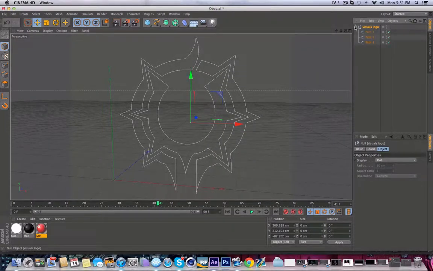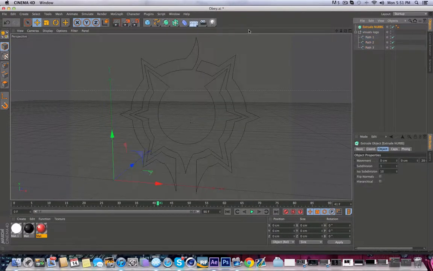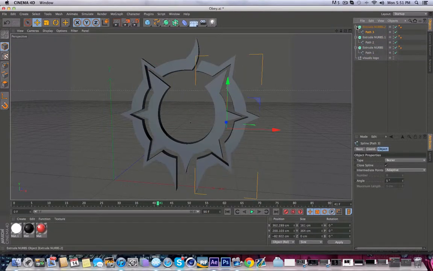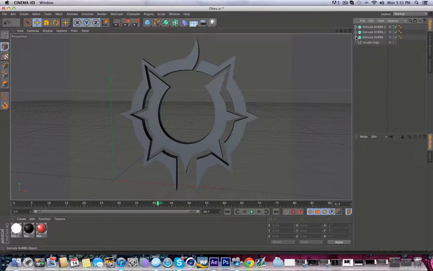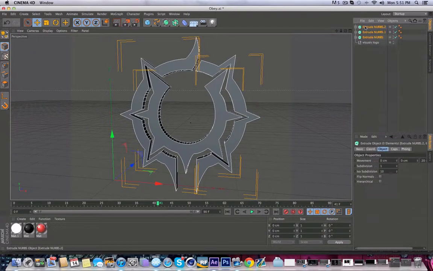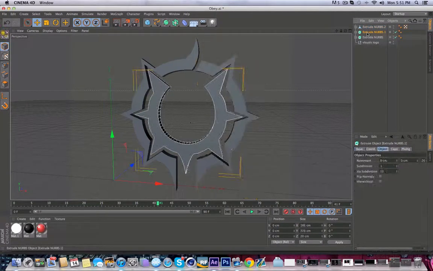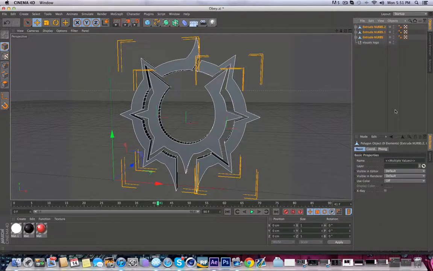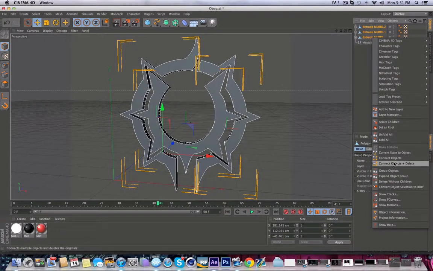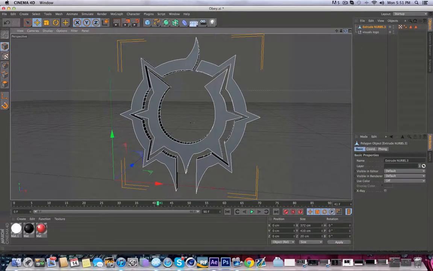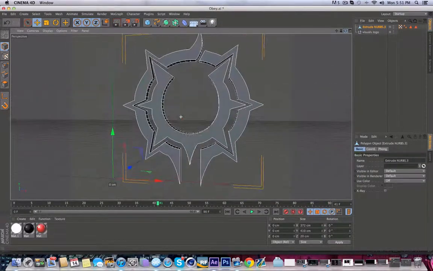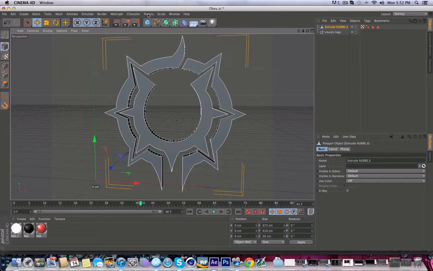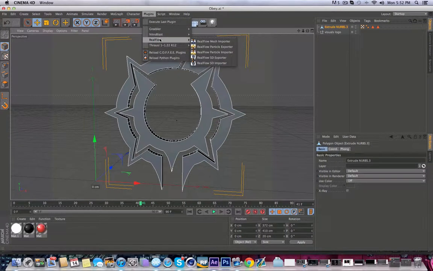So I'm going to be putting these on to extrude NURBS. Whatever you're importing into RealFlow, you want to select it, press C, select all of them, go to select children, press C, go to connect objects and delete, and then you have a single polygon that you can import into RealFlow. So you need the plugin RealFlow to import stuff into RealFlow.